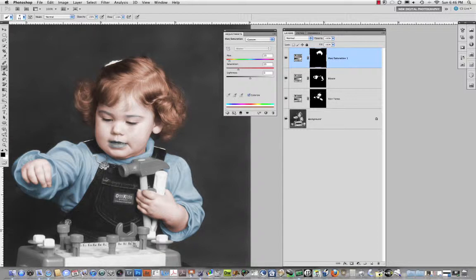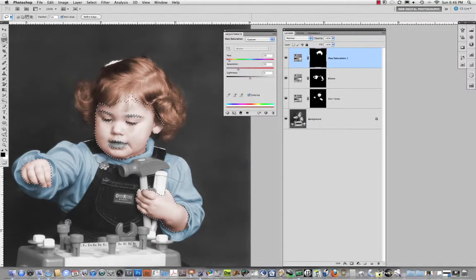Well, we need to load something up already, so I'm going to come over here and click on this to load that as an active selection. And I say, okay, I need to work with just these guys here. How in the world can I do that? Well, let's think about it. If I have all of this as an active selection, but I don't want that, I just want that area in there.